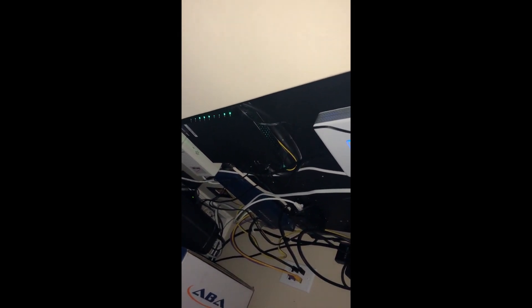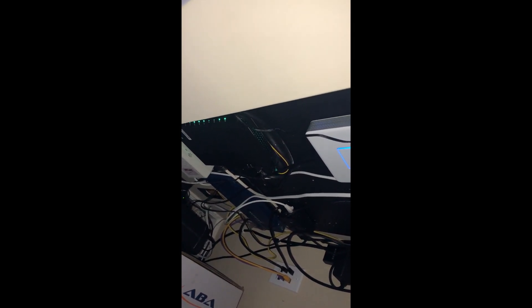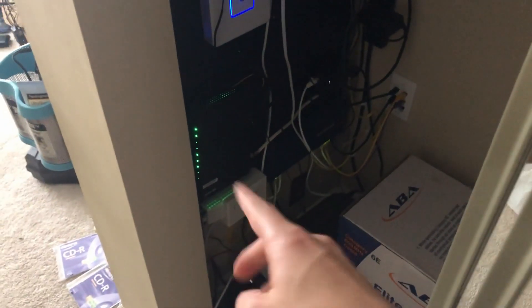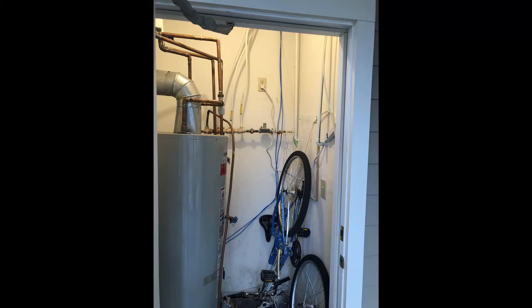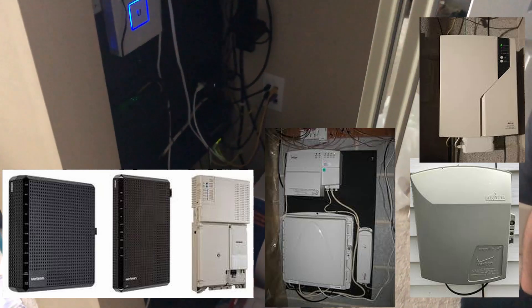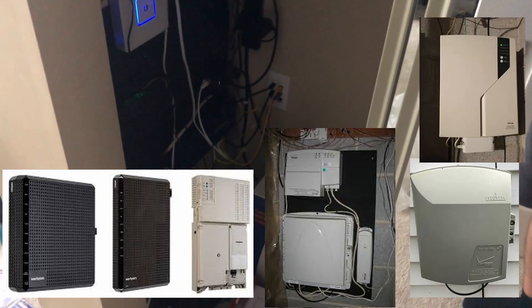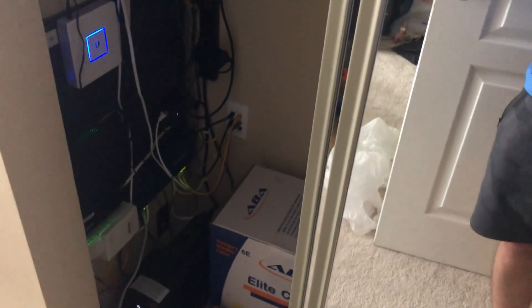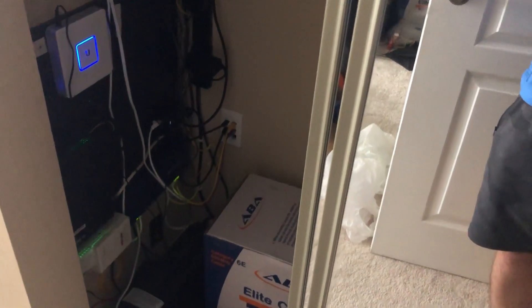Once you have a cable, tell Verizon, 'I need to get the network port on my ONT working,' and they're going to help you with that. If you cannot find the ONT, it's only going to be inside in a closet, or outside in a utility closet on the balcony, or it could even be in a laundry room, basement, garage, or outside the home. It might be the older white units, and they would also be in a weatherproof enclosure.